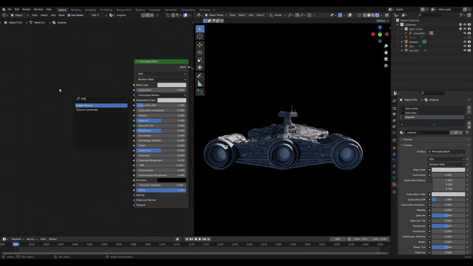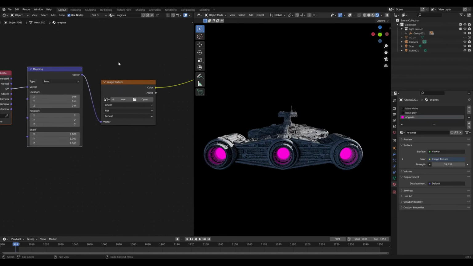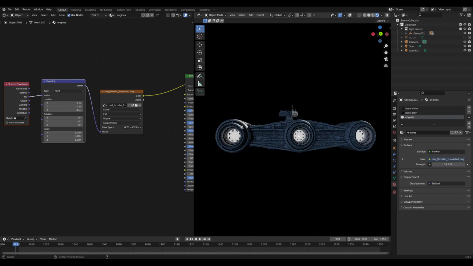We'll give it a second to load, and then we can preview that. We can hit Control T again to get mapping. Then we're going to open up and get an engine texture. This is again something that I'll try to remember to link down below, but they're not that difficult to create. You just need some kind of interesting looking shape. So this is what I've got imported here.